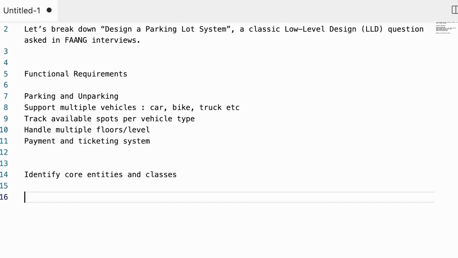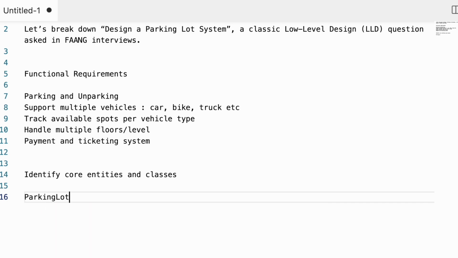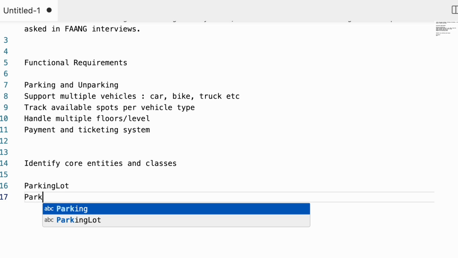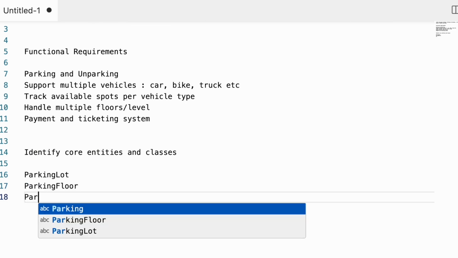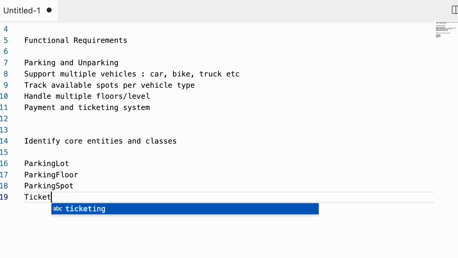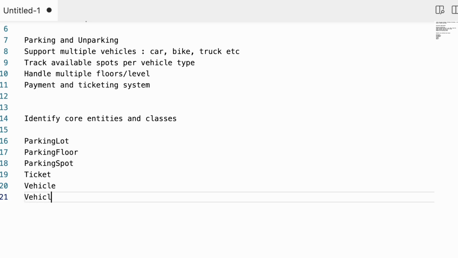From this itself, we can say a parking lot, then a parking floor, parking spot, ticket, vehicle type.